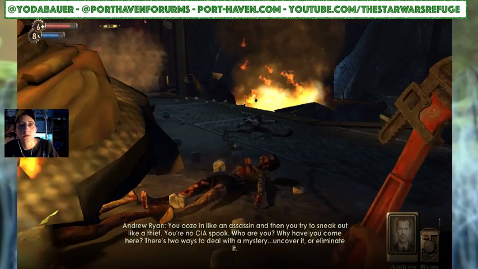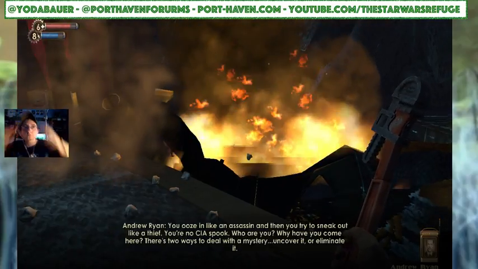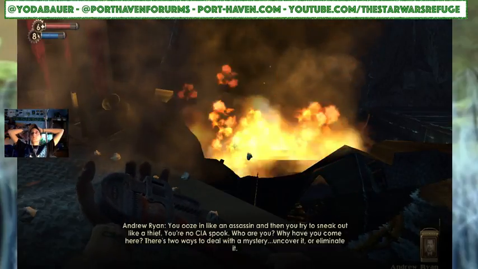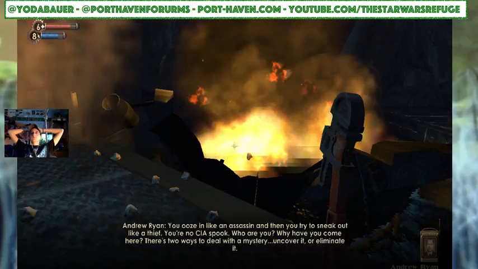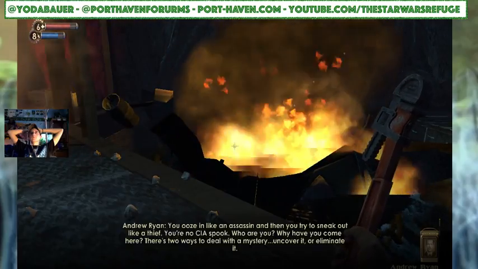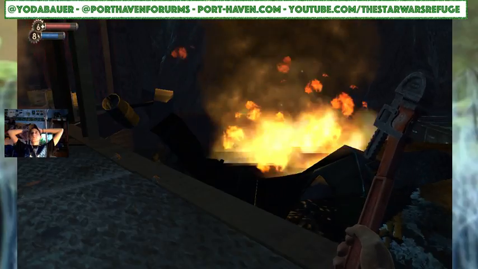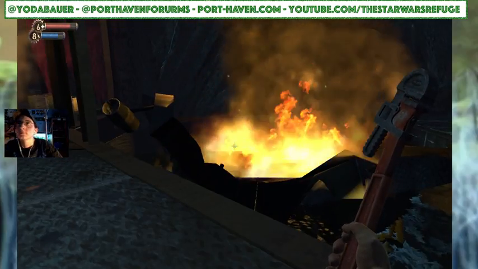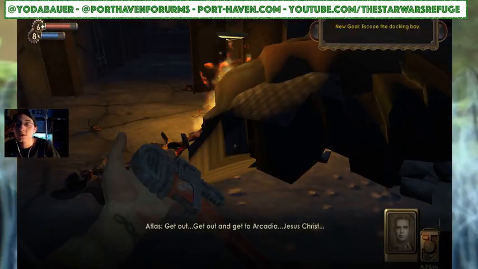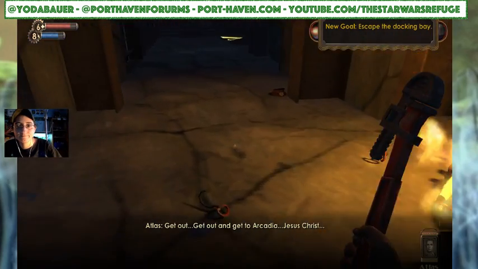You ooze in like an assassin, and then you try to sneak out like a thief. You're no CIA spook. Who are you? Why have you come here? There's two ways to deal with a mystery. Uncover it, or eliminate it. So, after everything we've done for 3 hours... Get out and get to Arcadia! Jesus Christ!